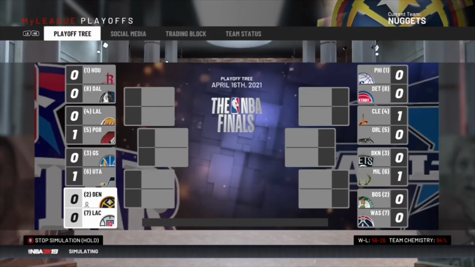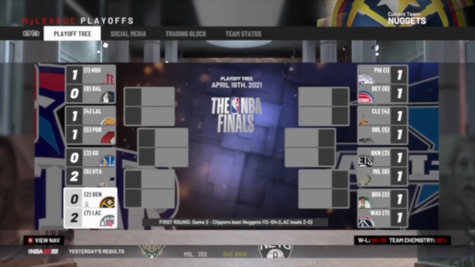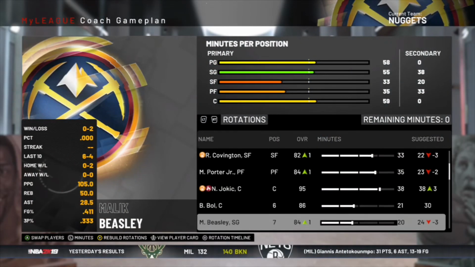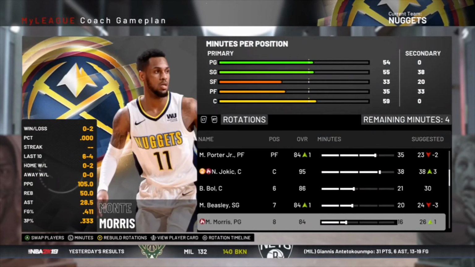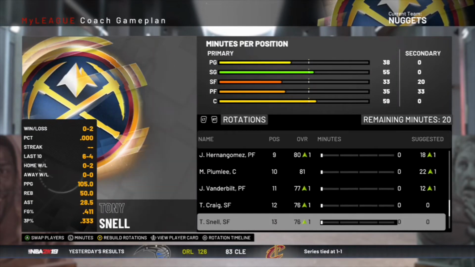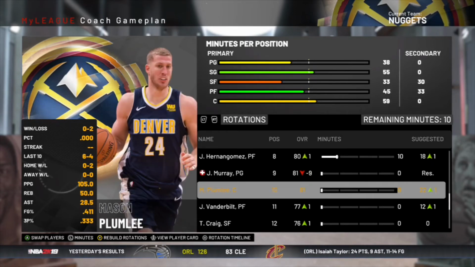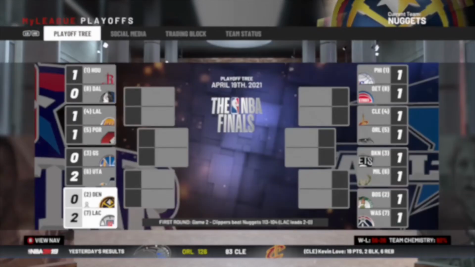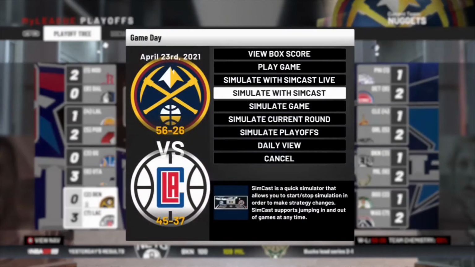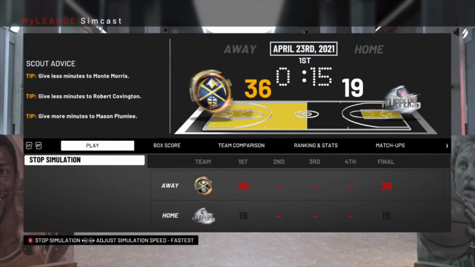So we're going pretty thin here as we're trying to beat the Clippers, as we lose game one in Denver. Game two, we also lose in Denver. We cannot lose game three. Jamal Murray goes down. Can it get any worse at this point? Monte Morris is going to have to step in as a point guard. And off the bench, we don't really have any talented guards, so we're going to have to play Juan Hernangomez. Oh, it's not looking good for us right now. Monte Morris better step up, as we are down 3-0 in this series, and it's not looking good.